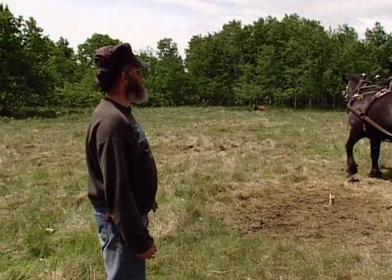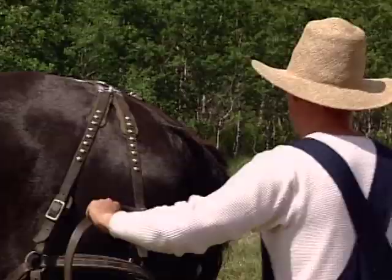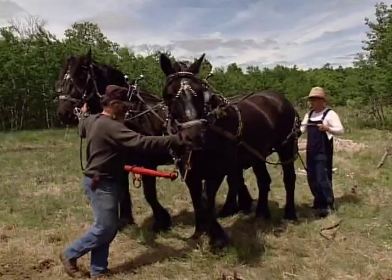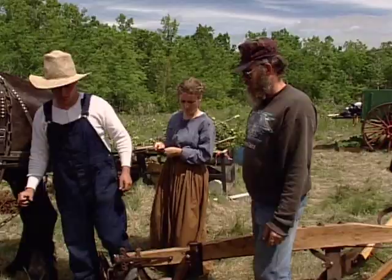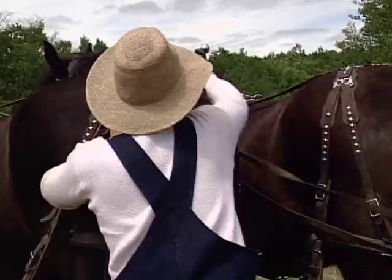Okay, now back them up straight. Back up. Day 3. Frank and Alana Logie begin breaking the land. They have no choice. It's the first week of June. If they're going to have food for the winter, they need to plow and plant right away. Alan Webb, a neighbor, is here to give them a short course on sod busting, because Frank and Alana have no experience with draft horses. The other thing is, don't stand between the horse and anything that you've got hooked to it. Don't stick your fingers through the chain links either, unless you want to have nine.